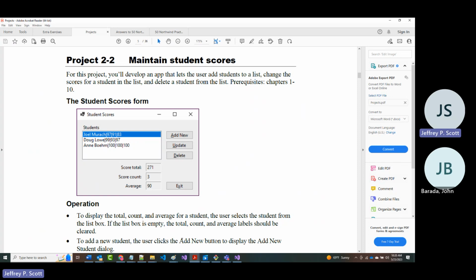All right, and if you try it, if you make an effort, and let's say you build the interface, you can fill the interface up. All right, your exit works. Maybe you put a clear button in it and that works, but you're having problems with the add new, the update, and the delete. If you show me that you've given an effort, you'll get at least a C, which is 18 and a half out of 25 points or whatever it happens to be. All right, probably that'll be it. If you do nothing, you'll get a zero on that. All right, and hopefully that makes some sense to you.